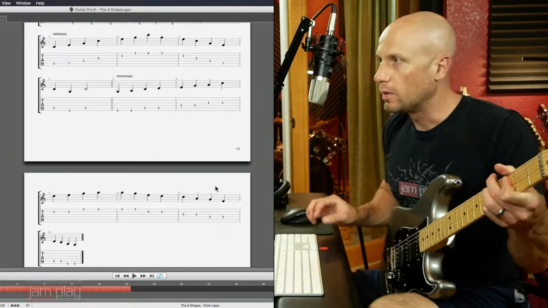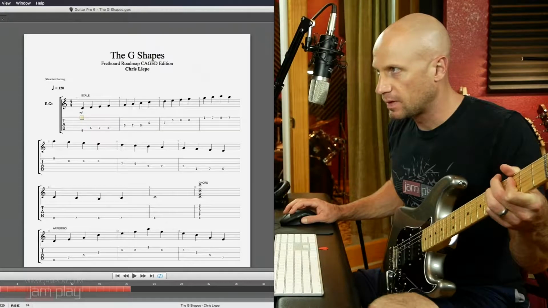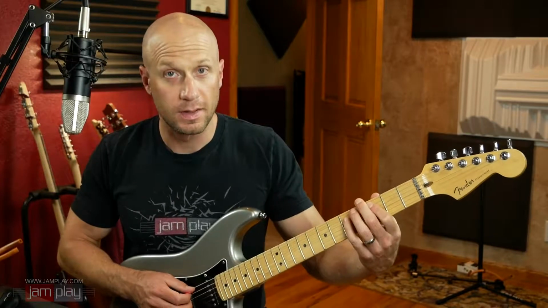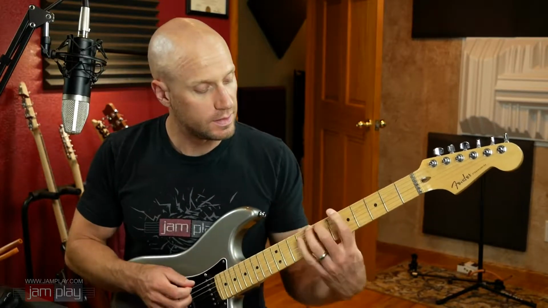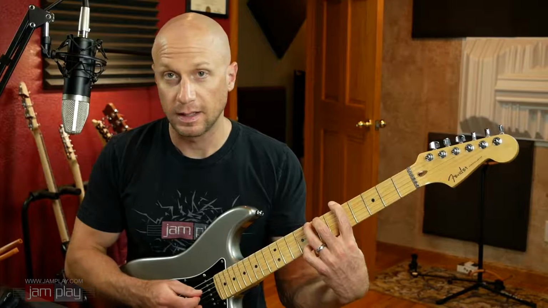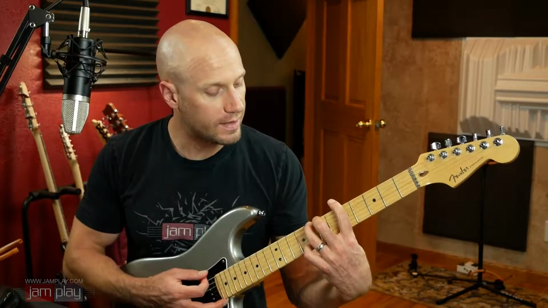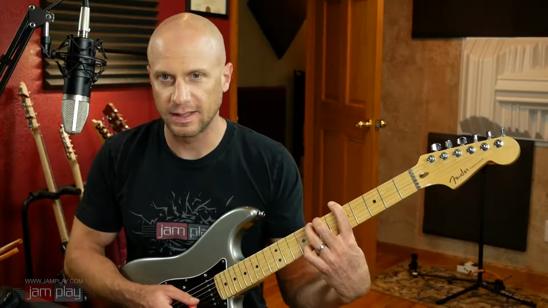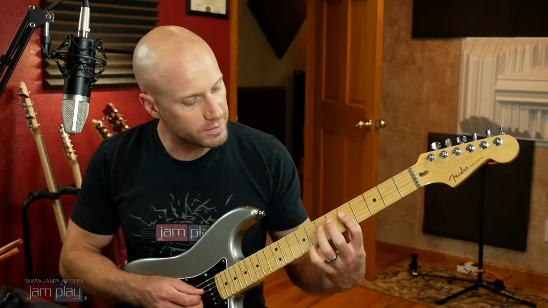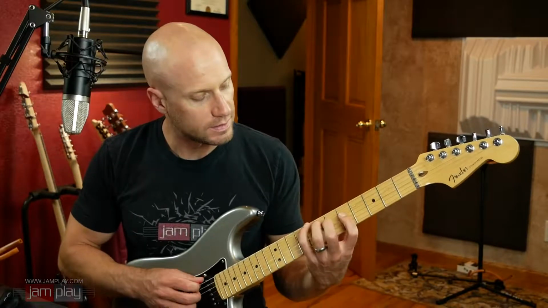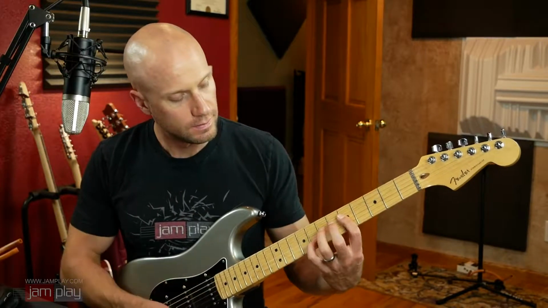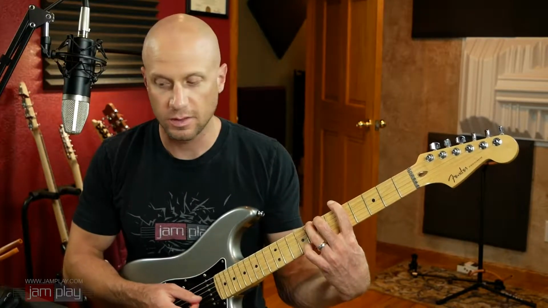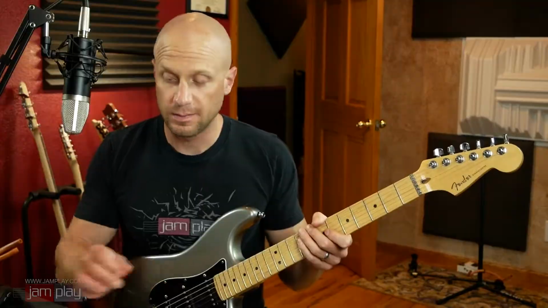Now, we will go to the G shapes. So we're simply going from this area to this area. And again, it's not that important that we're able to play, especially this chord, completely and make use of it, but using parts of it. That's the fun part about it. All those are derivatives or built off of this chord. So let's look at the G shapes.